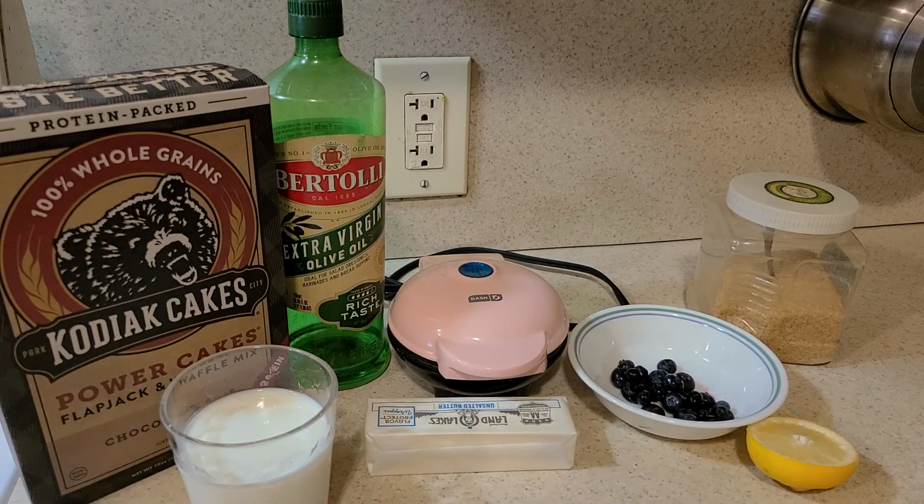Now, a lot of mixes say use water, but you can substitute milk because it adds a little bit more protein and it gives me a little bit more sweetness. So I prefer milk over water when I make my mixes. And lastly, the key ingredient that differentiates pancakes from waffles is actually some oil.